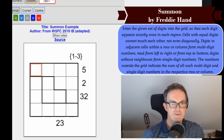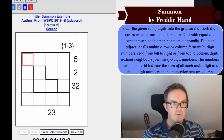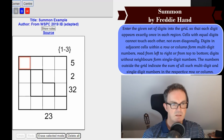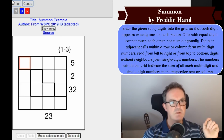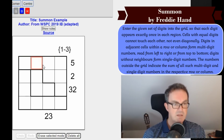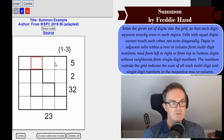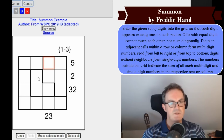Okay. So let's just try this one and see if we can do it. Now I'll put that there. I see. Okay, so I might need to do shading here. I might need shading in Sudoku, but by the looks of the tabs I've been given, let me just click around and see. I'm not very used to Pemper. Right, so this is a 1 to 3 puzzle. So I've got to put the numbers 1 to 3. Oh, so this region has got to have a 1, 2 and a 3 in it.